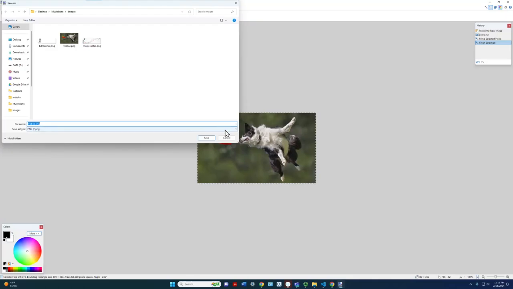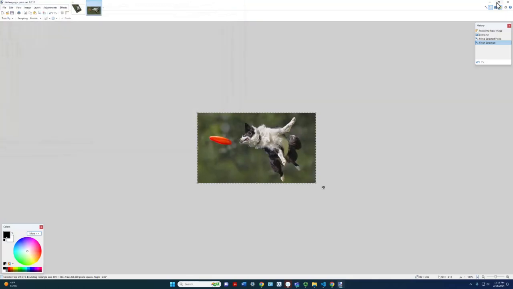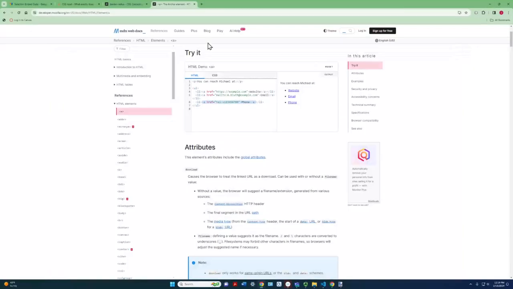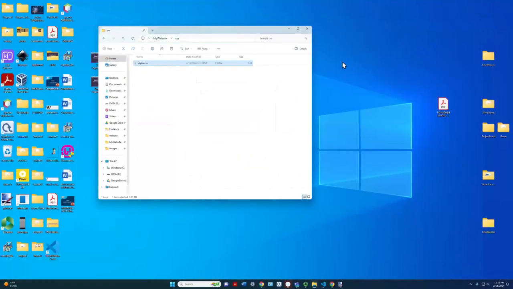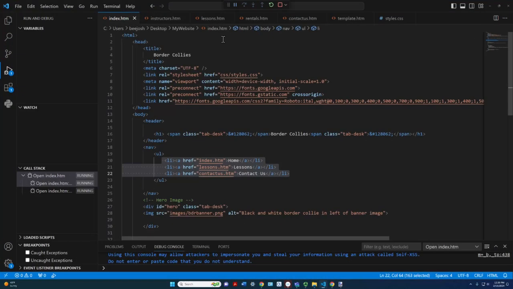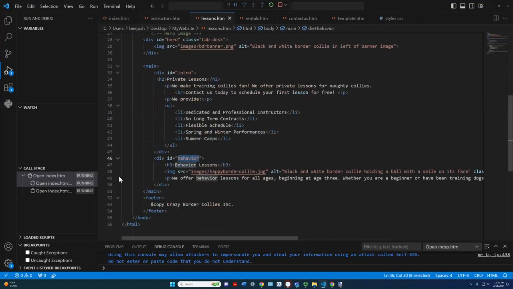No, I think we should be fine if we look at it. Let's look at the website structure. Let's go to images. So we got agility and Frisbee. Okay, so let's pan out and go into lessons.